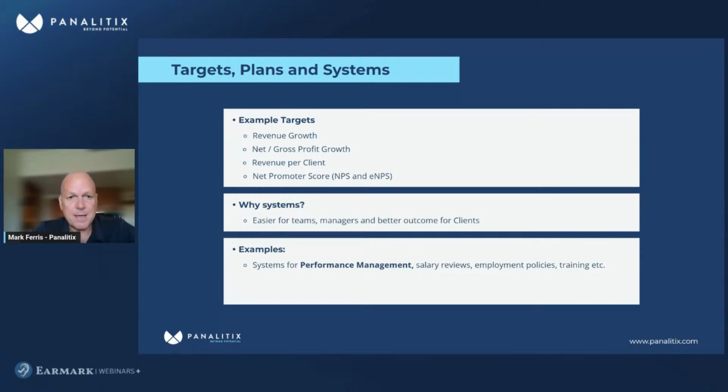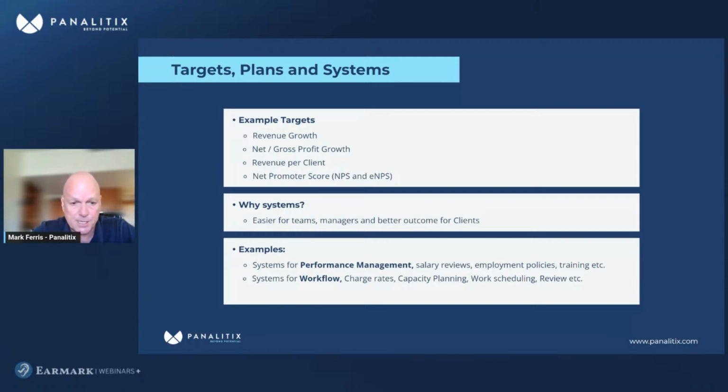And when I think about systems and I think about the clients we work with, the accountants we work with, where are there really good opportunities to systematize? One is in performance management. You know, accountants spend a long time thinking about how they can manage their teams and set goals for team members, review compensation, have policies, particularly with remote work, train people to make them more productive and effective, and so on.